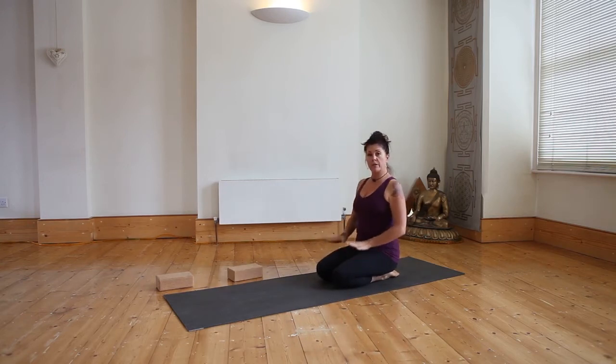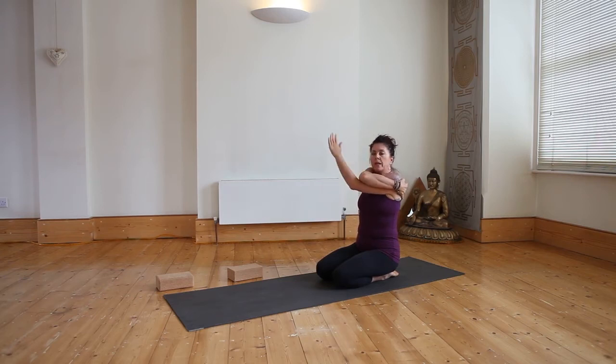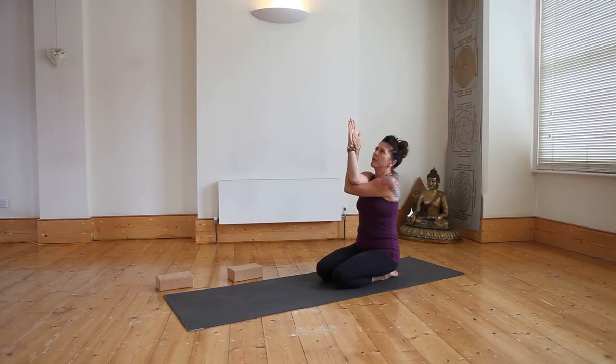So when you're ready, once you're sitting comfortably, inhale, take the arms out to the side, and exhale, crossing the right arm over the left. Give yourself a hug so that you start to allow yourself to bring the elbows beyond each other a little bit. And then making a 90 degree angle with the left arm, reach the right arm forward and around and see if you can get the palms or the fingers to the palms. If not, grab the thumb, you can grab the wrist.